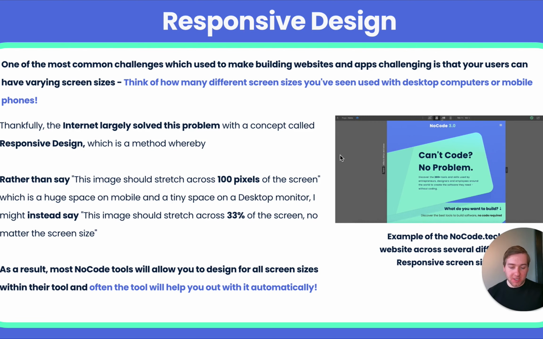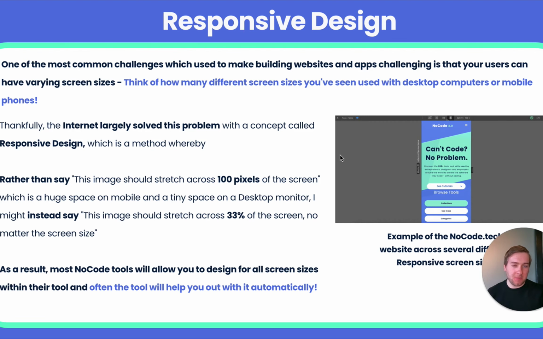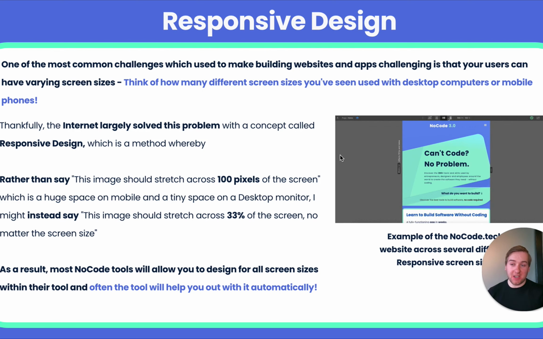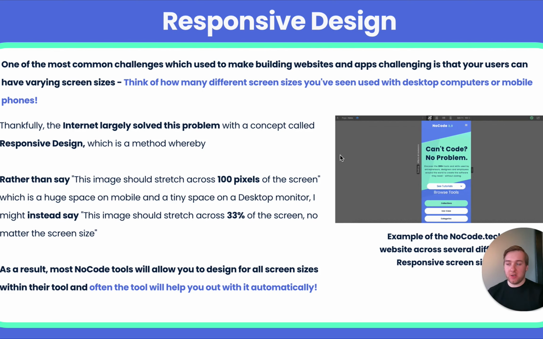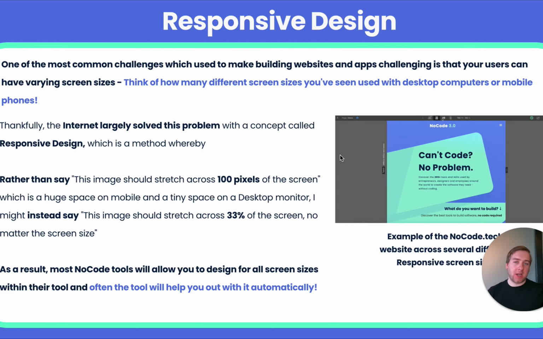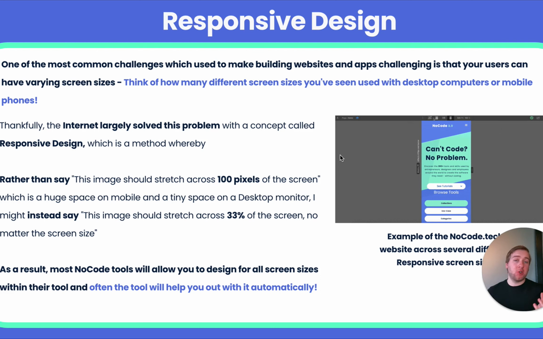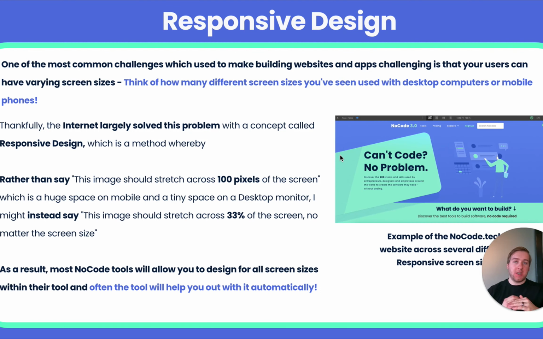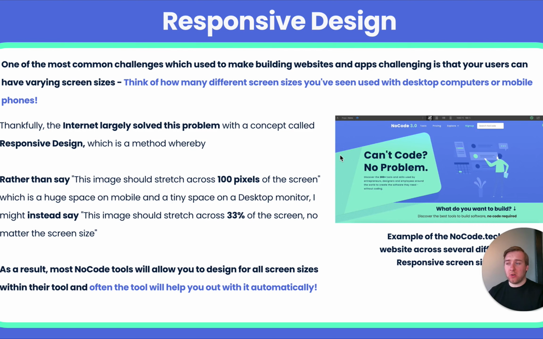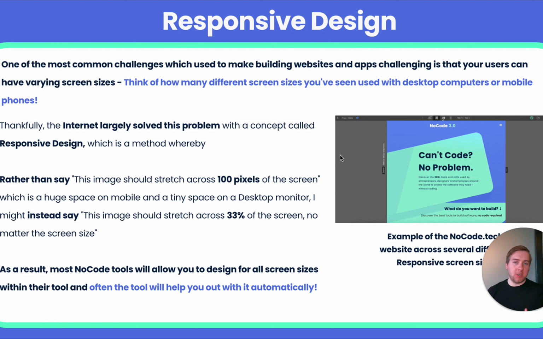And the basic principle is this, and again, if you're really into design or if you're a developer yourself, you might cringe at this explanation, but let's keep it really simple. The basic principle of responsive design is, rather than deal in absolutes and say, okay, this image should be 100 pixels wide and 100 pixels tall, we instead work in percentages. We say, this image should take up 33% of the screen, this button should take up 2% of the screen, whatever it might be. Now, that's not to say that you should always use percentages, and you might not, you can still use pixels, but it's about finding the right time to use it in the right place.